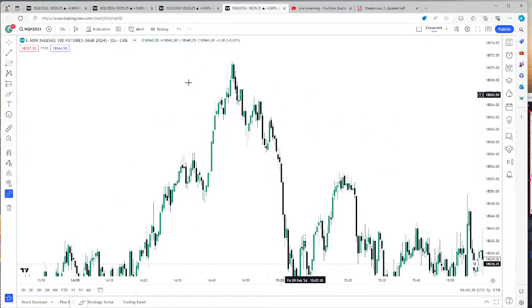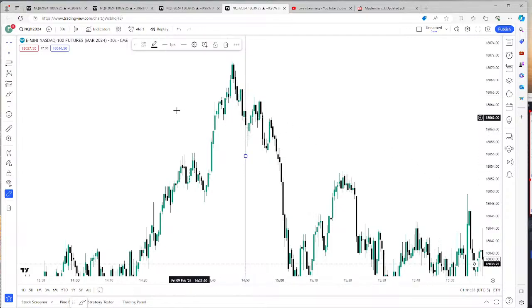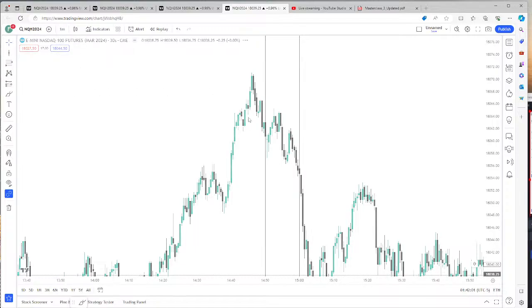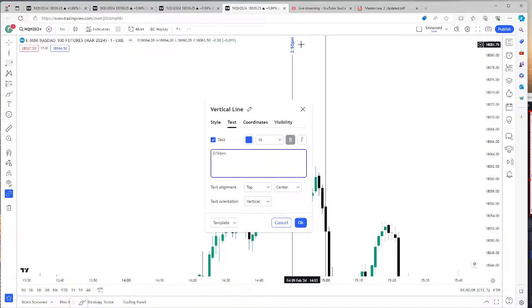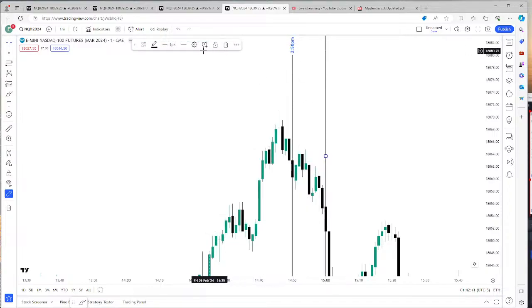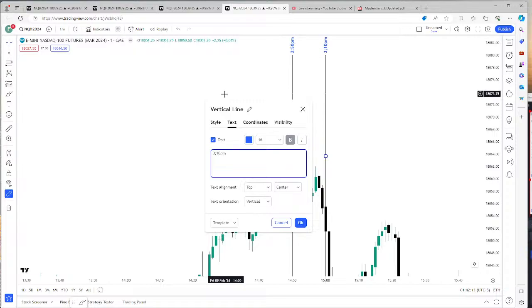So 10 minutes before, 10 minutes after every single hour, there is a macro. Let me just draw this out. If you're back testing, guys, just start from the Friday. It depends what session you trade. I'm starting with the PM session, but you can start with whatever session you want to trade. That's completely fine. So there's the macro. Let me go back to the 1 minute time frame. This time frame here is 2:50 PM, and then this one here is 3:10. So if you're back testing the macros, this is what you do.